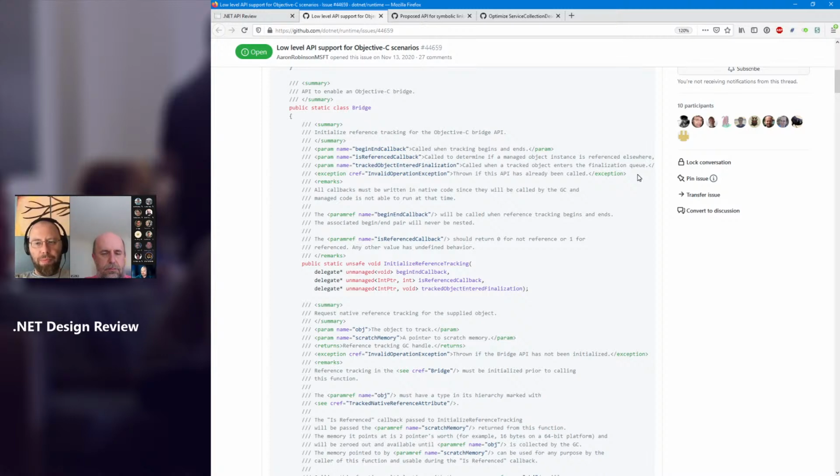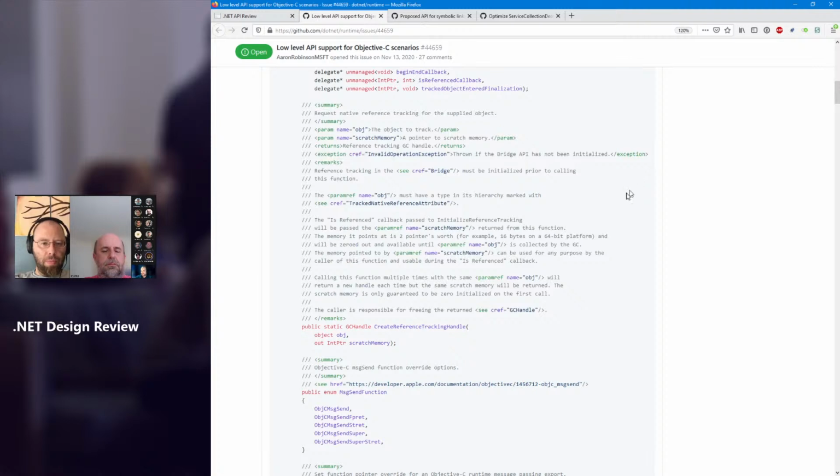And then this API here, calling it multiple times is not an error, because is it really correct to get different GC handles to the same object reference? If it goes multi-threaded, probably, because that's each upref and downref, I think. Or is a GC handle something different?